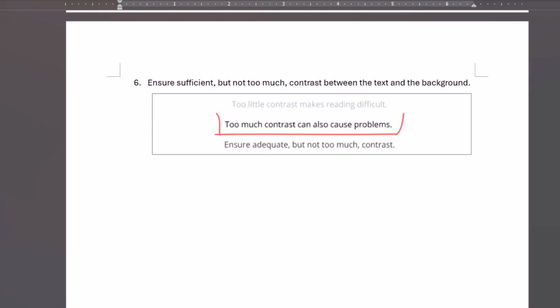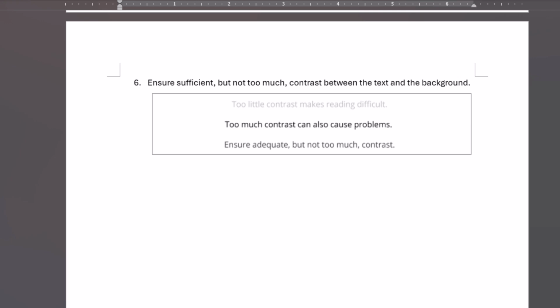Too much contrast could create problems, most of the time making it look like it's bold. Sometimes we may not necessarily want to show something as bold, but too much contrast would lead to a problem like that. So the ideal is to ensure adequate but not too much contrast. So that is principle number 6.